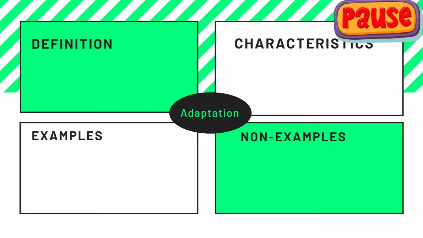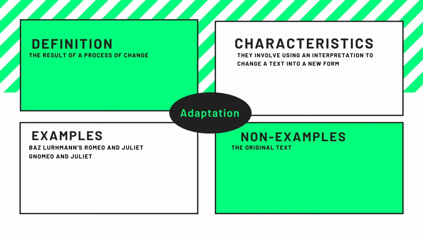And finally, some non-examples. So some examples of things that are not adaptation. You can just pop them in there. And then here's what I've put. You can just read through these yourself. And also, of course, if you could add a dual code, hopefully you will have done that for interpretation as well. What would I go for for interpretation? Maybe something with glasses to do with seeing things differently, maybe. Adaptation, I'd probably have a little creature that's been swimming in the sea and then it's coming out to land, because it's the sciencey adaptation, but maybe that's just confusing. So maybe, I don't know. Oh, just a book and then an arrow and then a TV set. It's pretty boring, but it's probably more sensible. Quick to draw, whatever.